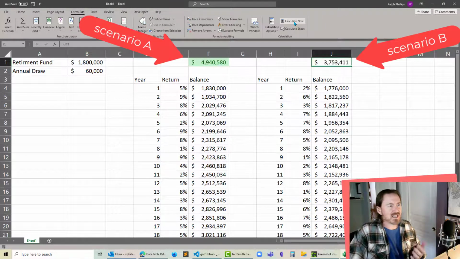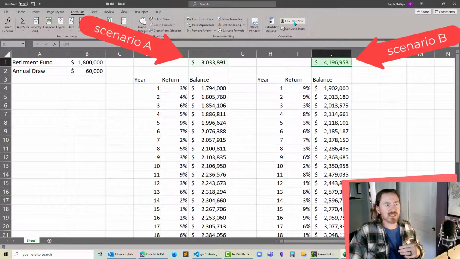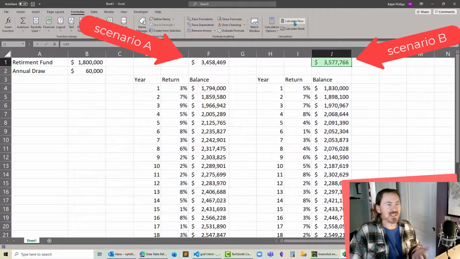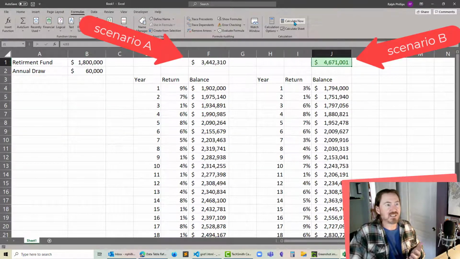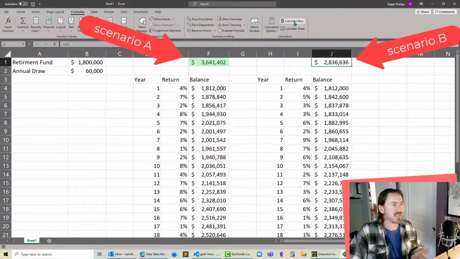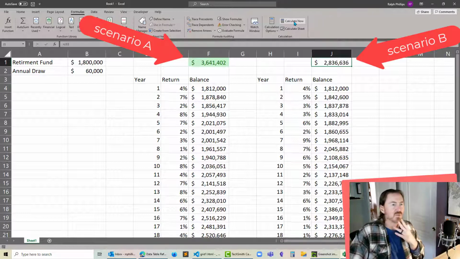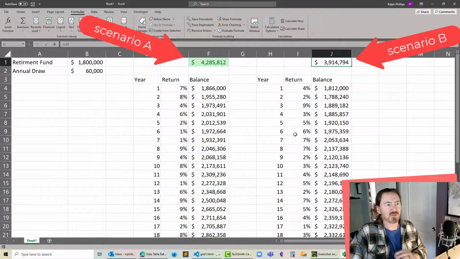And you can see as I keep recalculating annual returns, it goes back and forth. Sometimes scenario 2 is better, sometimes scenario 1 is better. Really shouldn't be any difference, and if I did this a billion times, it should pretty much come out 50-50 on which one is better. But let's throw a little wrench into the works.